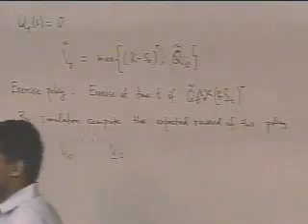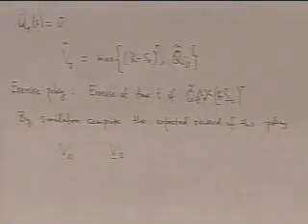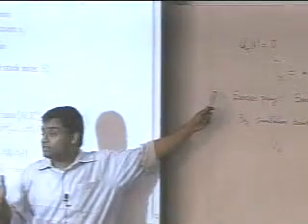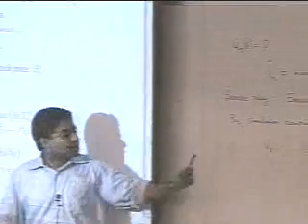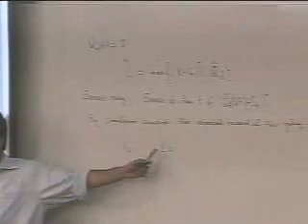I get a policy. So once I get this policy, I don't have to tell you how I got it. I went to sleep, got up, came up with this policy. Now I went and simulated it. And when I simulated it, this quantity is the reward that I'm getting from this policy.